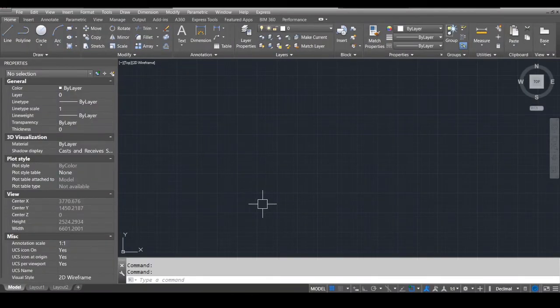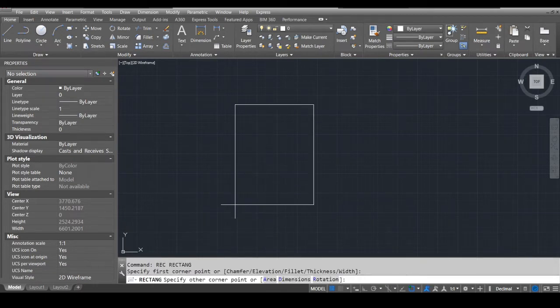Okay, so we will draw a comfort room with a toilet bowl in the middle. First, this is just an assumption of the measurement. First, we will make a rectangle. The shortcut for rectangle is REC.